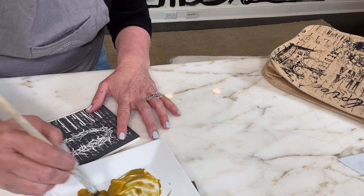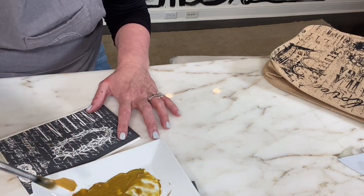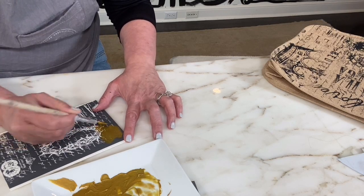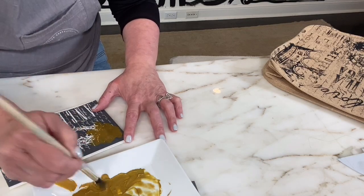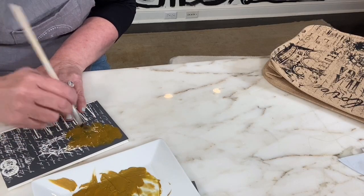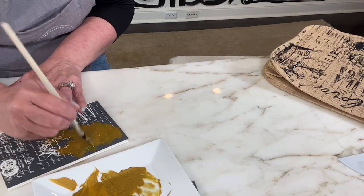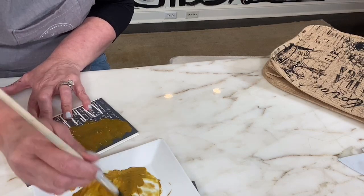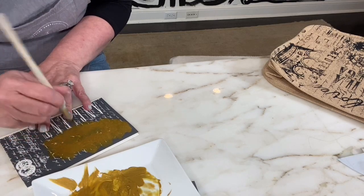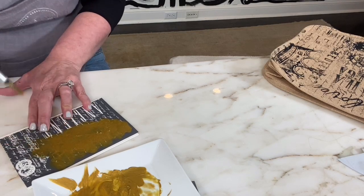All right, so yes. I'm just taking where I mixed my copper and my gold together, and I'm just going to apply this. I took my stencil, I took the backing off. If you've never watched this before, you can take the adhesive stencil. You can reuse these stencils over and over again, depending on what the medium is that you're working with. And I'm doing this with the gel ink, which can be used on fabric. It can be used on paper. And a lot of people don't, I mean, of course, guys, paper is pulp. It's a paper pulp fibrous material, and so that's why it's perfect. And our stencils aren't going to tear the paper.